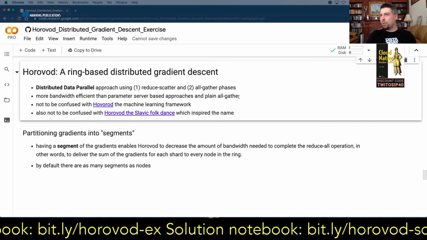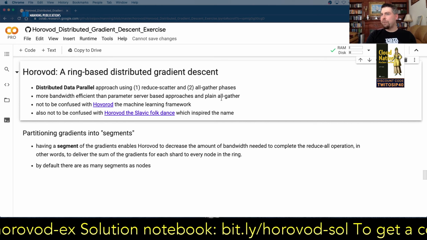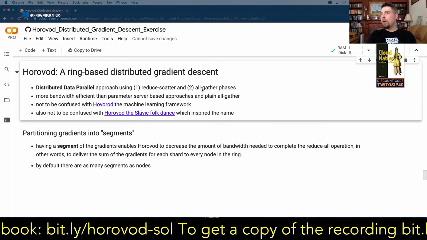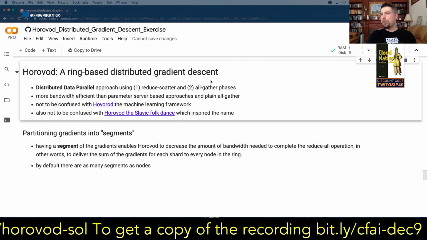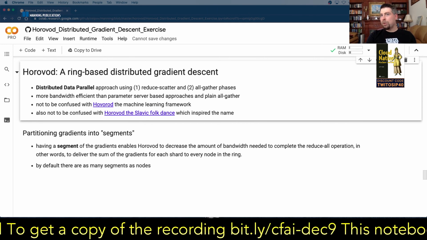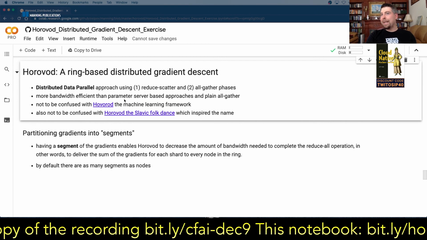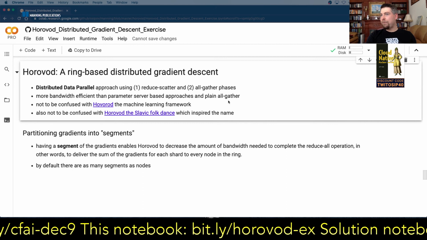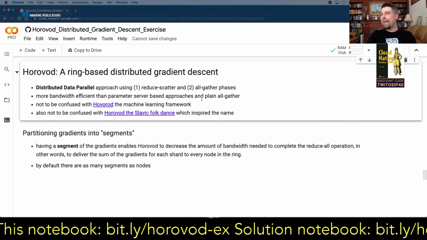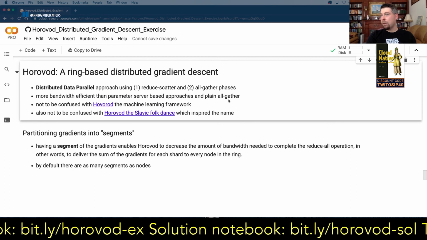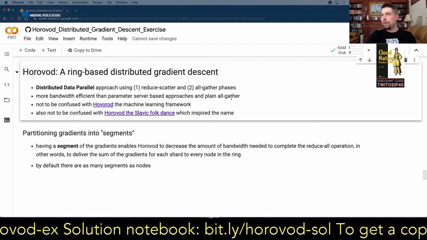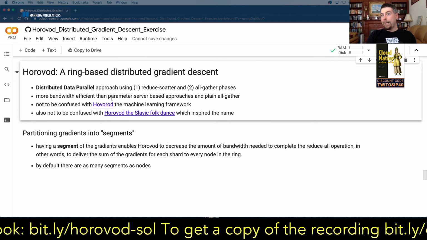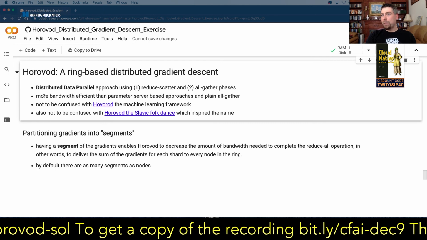So when I talk to customers, I find that many of them are actually confused. They think that, hey, as long as I'm using ring style distributed gradient descent, it's going to be efficient. No, there are some improvements that exist that enables these ring style distributed gradient descent approaches to scale efficiently to limited memory and limited bandwidth while having effectively arbitrary number of nodes for training. And that's what you'll learn about in the section about Horovod.